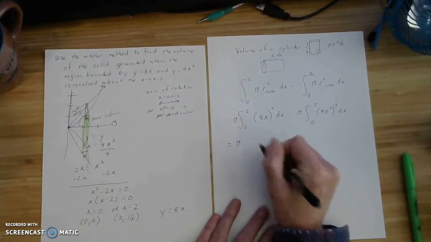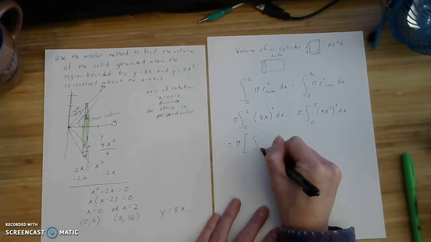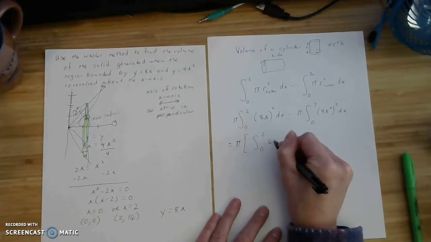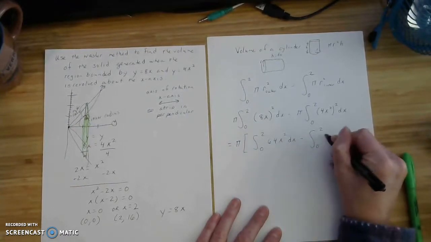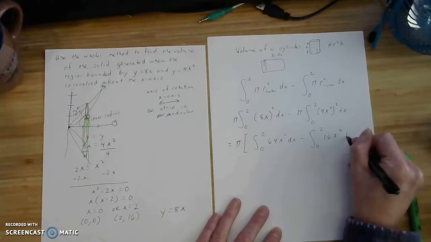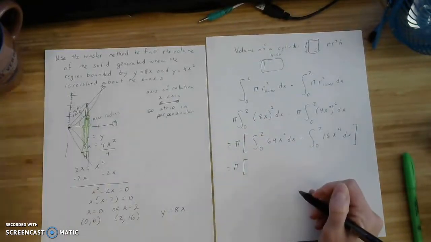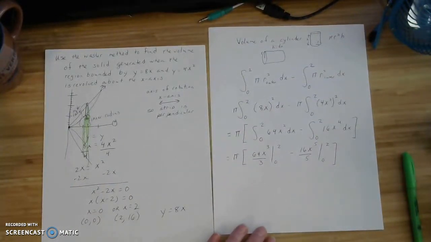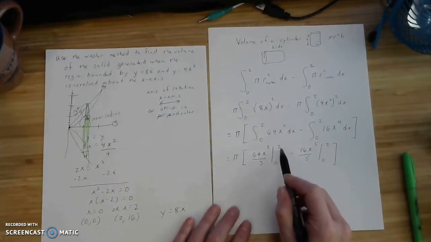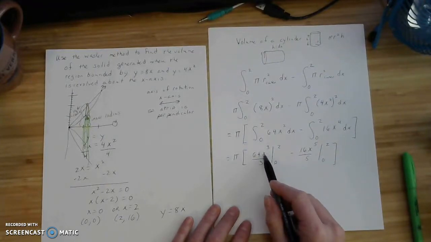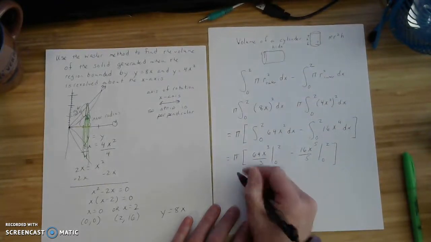So I'm going to pull the pi out of everything, and that's going to give me basically the integral from 0 to 2 of 64x squared dx minus the integral from 0 to 2 of 16x to the 4th dx, which becomes pi. So you don't have to see me doing all the math, I'm starting and stopping so you can see I've gotten down to the next step. Now I need to plug in the limits of integration. Obviously when it's 0, this is going to zero out, and that's going to zero out. So I really only need to worry about the upper limit of integration, which is 2.